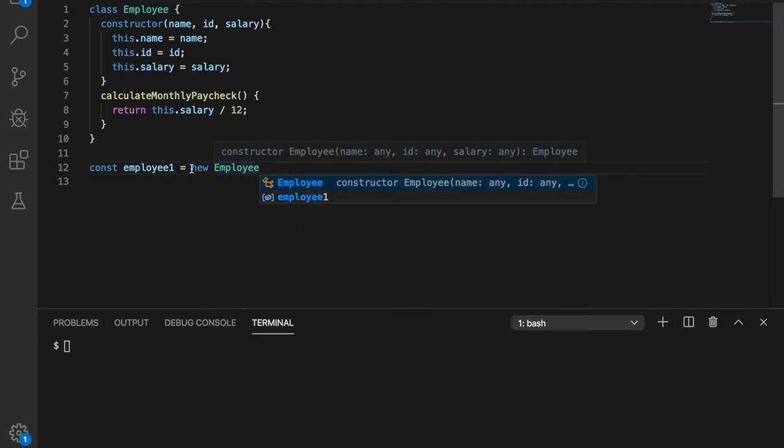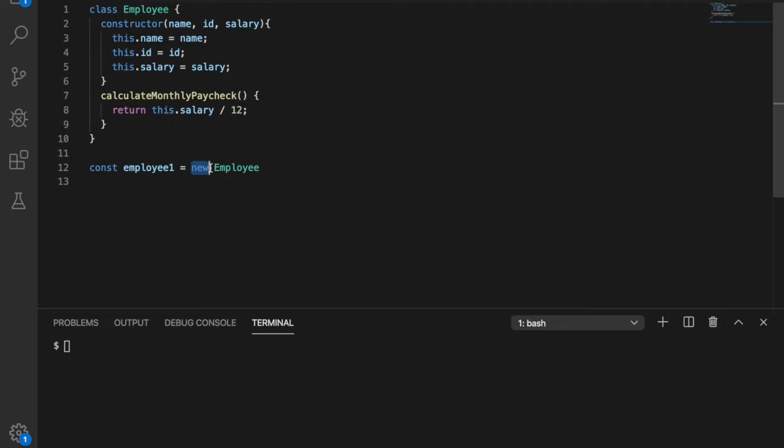Every time we use the keyword new and call the class, it basically calls this constructor method. So we pass, let's say, the employee name James, the badge number 2534, and the salary 60,000.